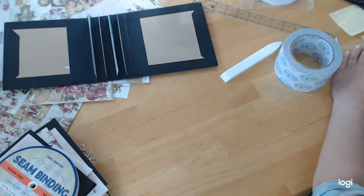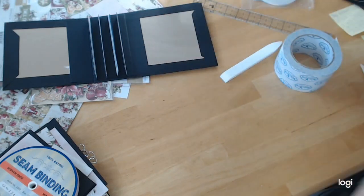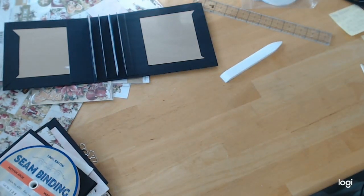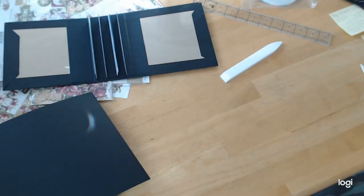Six and three eighths by 6 3/8 will be the inside and outside covers to just cover that completely. And we'll use glue for that. Now, I don't have any paper that size, so I am going to have to use two pieces of paper. So hold on one second.